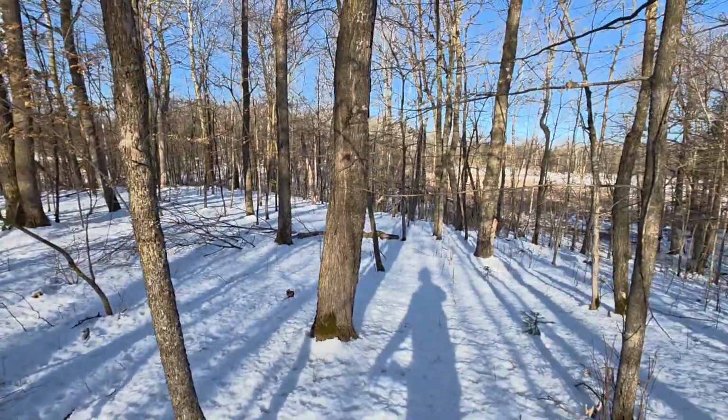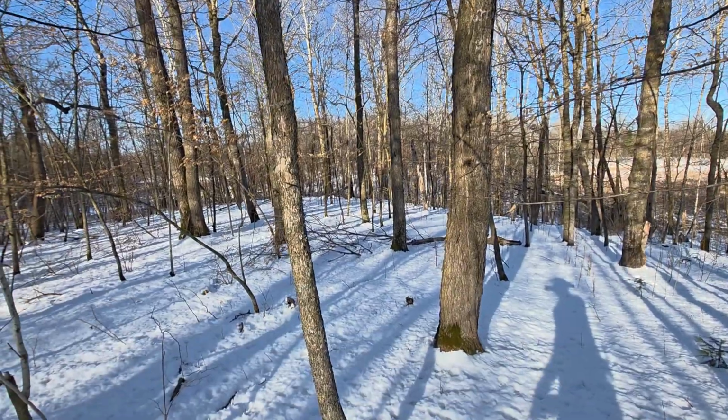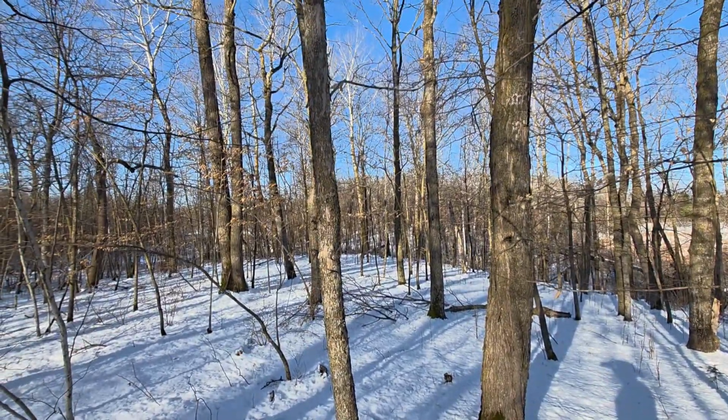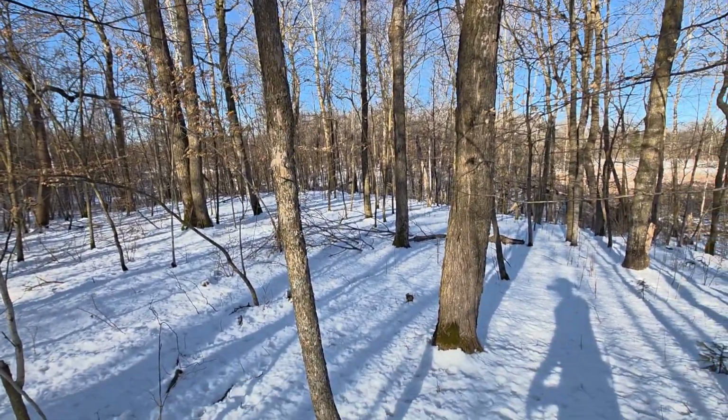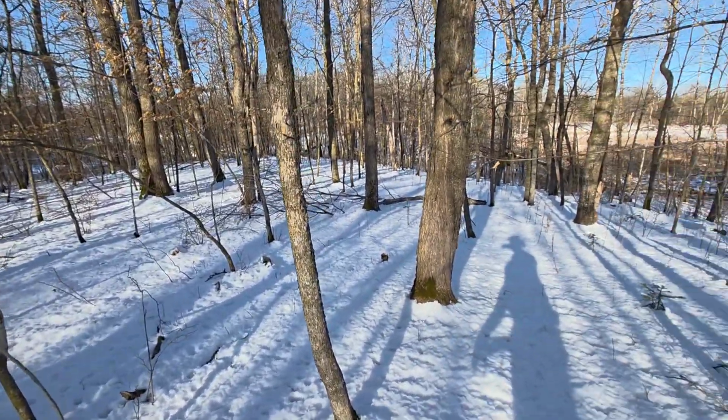Tree species, mostly ironwood, maple, and there's a couple aspen right off the end. So definitely want to get those aspen down to get that regeneration. But the goal is to get sunlight in here. Alright, I'll show you what it looks like when she's all done.